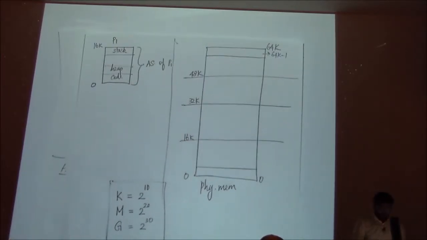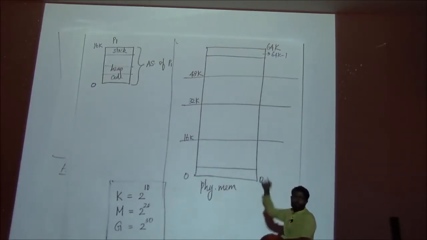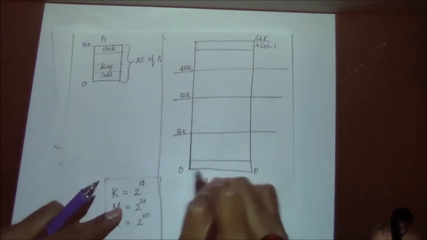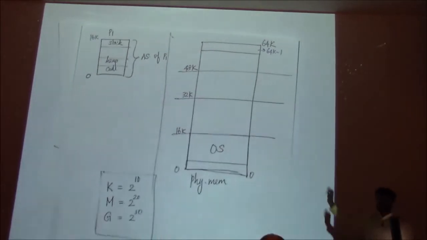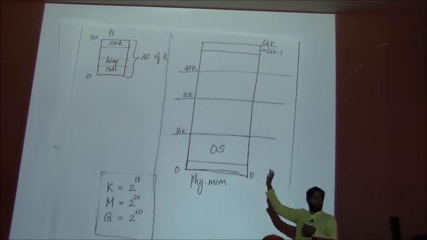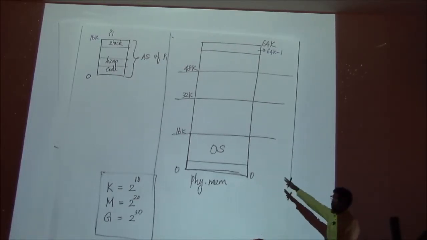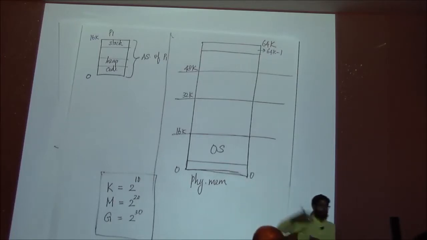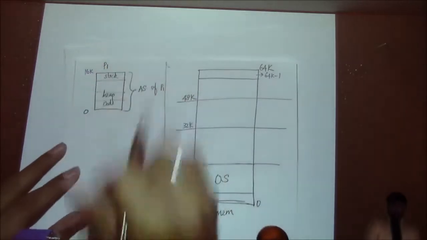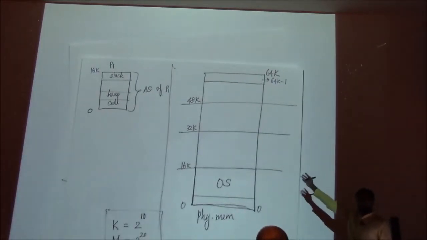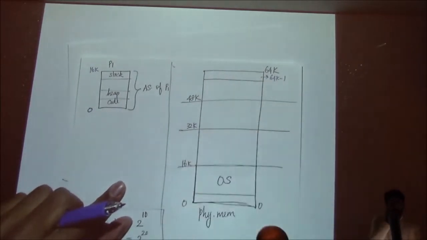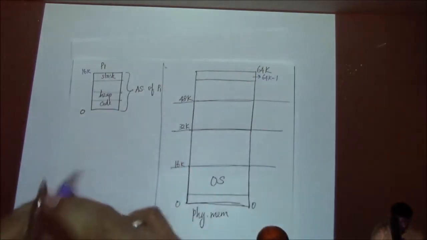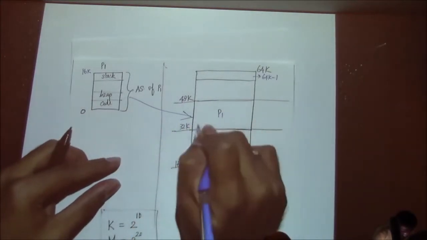And so we have this setup currently. Usually, in the physical memory, the initial few addresses, in this case the first 16K addresses, are occupied by the operating system. The operating system uses it for its own purposes. It will have its code, its data, its stack and heap here. The code for the scheduler, for example, will be somewhere in addresses between 0 and 16K. Now if we want to load this particular program P1, we have 3 slots here. Let's assume we load it here. P1's code is going to be here.